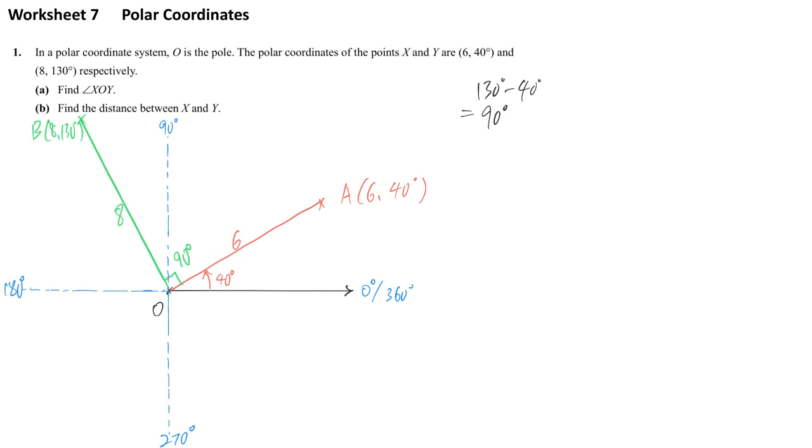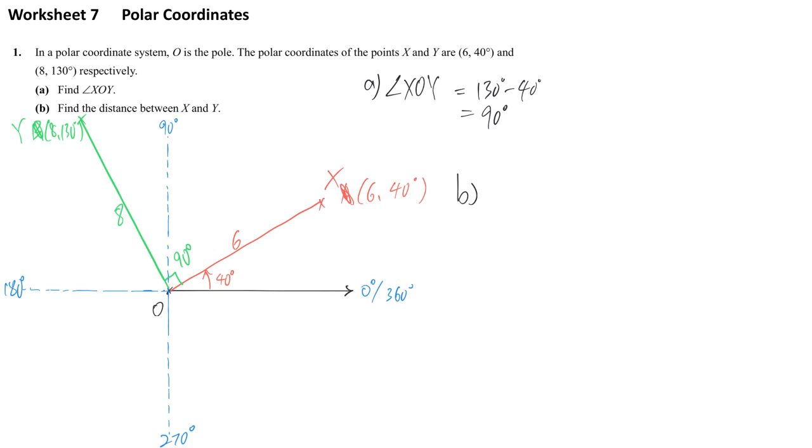After we draw all the points provided, then we can focus on what is being asked. The first thing they ask is angle X or Y. That means the points should be point X and also point Y. And angle X or Y, that means they are talking about this angle. We already calculated it's 90 degrees. So angle X or Y is equal to the angle difference, the direction difference. 130 degrees minus 40 degrees, we get 90 degrees. We finish part A.